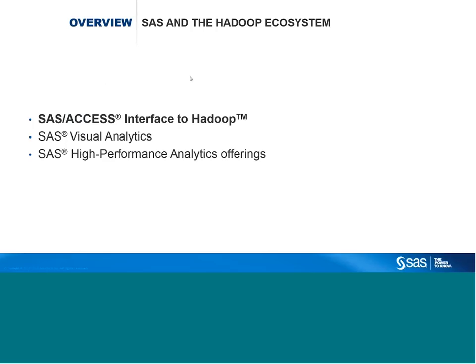So we have several different technologies that actually interact with Hadoop. The first being the SAS Access product. The SAS Access product basically provides connectivity from SAS into underlying data that's persisted on Hadoop in HDFS. And to that end, it behaves very similar to many of our other Access products, whether it's Access to Oracle or DB2 or Sybase or Teradata, those sorts of products. It allows connectivity into the Hadoop cluster.